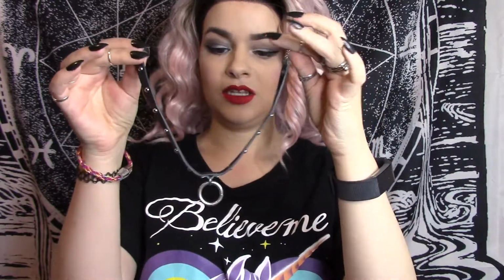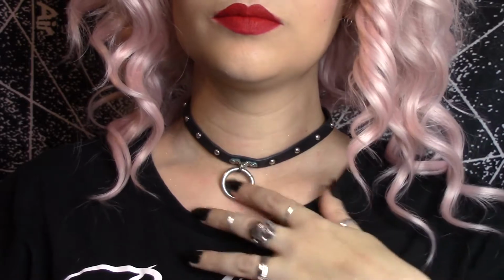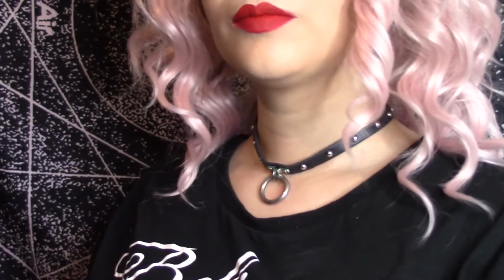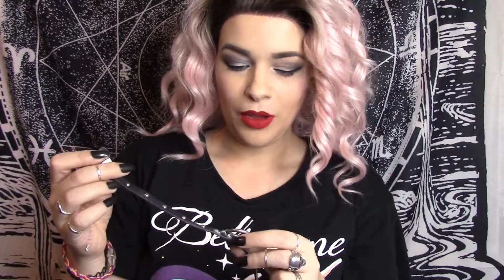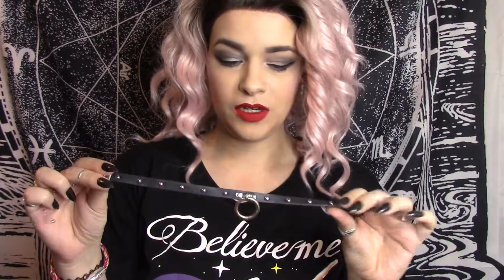This collar here, I believe, is a Forever 21 collar. It's more of a chain and lobster clasp to attach this. It's very thin, and I also noticed that it's starting to discolor very quickly around the metal areas of the choker. So I'm going to have to give it a good clean, but I don't think it's made of very good material. I think it's been made very cheap. So it's really cute though, I do like it, but it's kind of annoying when they start to go funny in colour.